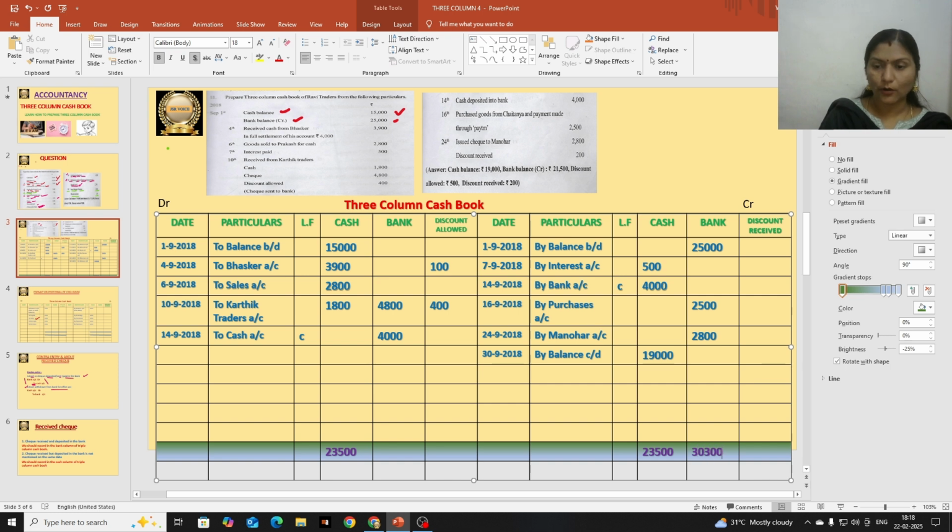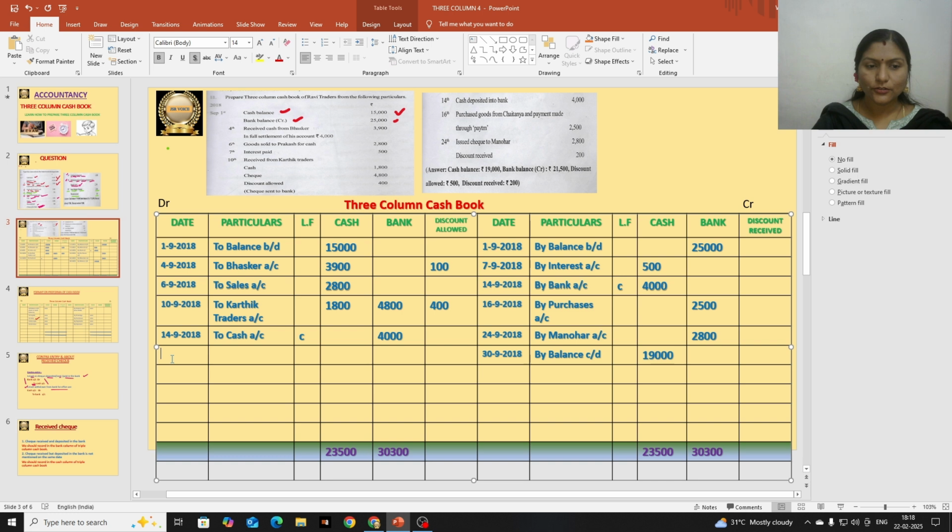Whatever is more, that will be recorded in totals on both sides while balancing. So I am recording 30,300 on both sides. And which side amount is less? Debit side. On the debit side we have only 8,800. So come to the debit side, and on the debit side we are going to write balance carried down, because we are balancing it. Okay, so what will we mention first? The date. Whenever we balance, we should take the last date in the month, 30-9-2018. And what will we record here? To balance carried down.